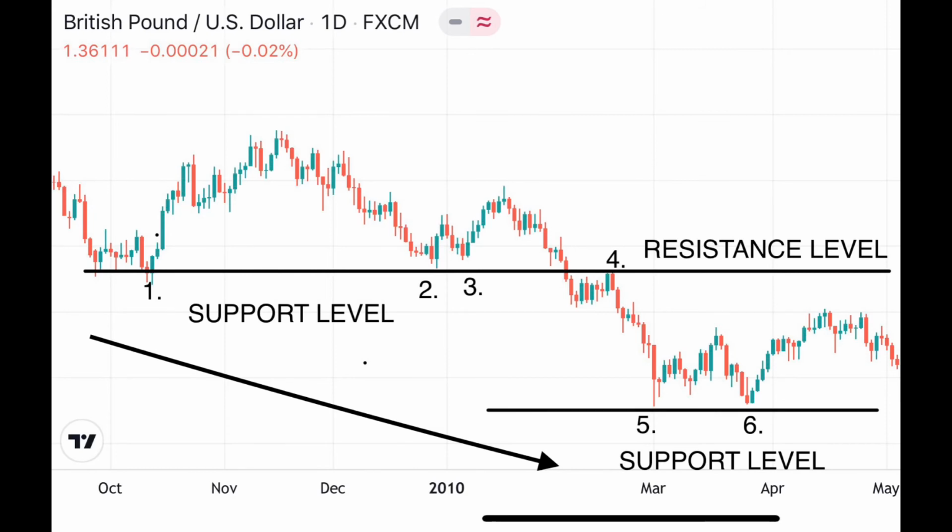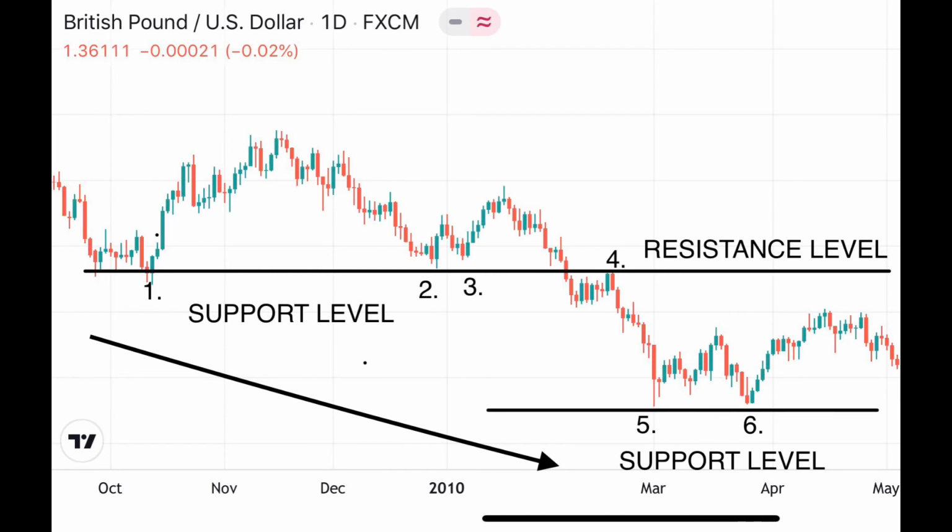Do you get it? As you can see, after it retraced to the number 4 level, it came all the way back down, and you can make a lot from that break and retest. Yeah, so you can see for number 5 and number 6 as well, the price came. Now remember, the lowest point where the price came at is where we are looking. That's where the wick ends.